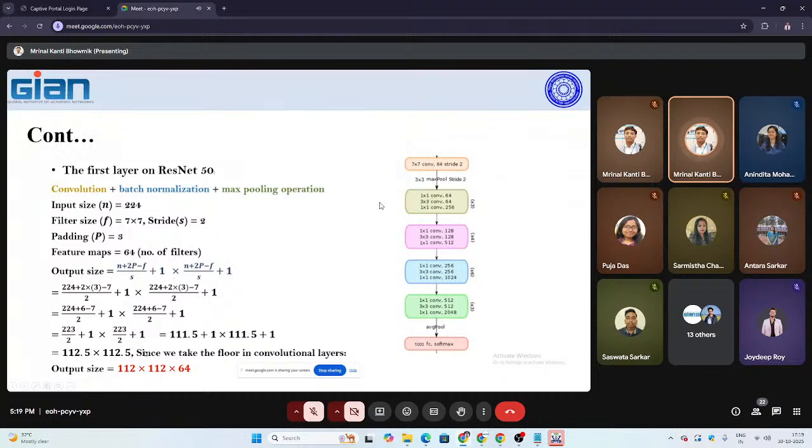When it comes to 112.5 by 112.5, since we take the convolution layer values as floor values, the output size will be 112 by 112 by 64. This is just an example. The input size can be anything. Here we have taken the input size as 224 by 224 by 3 channels, RGB.